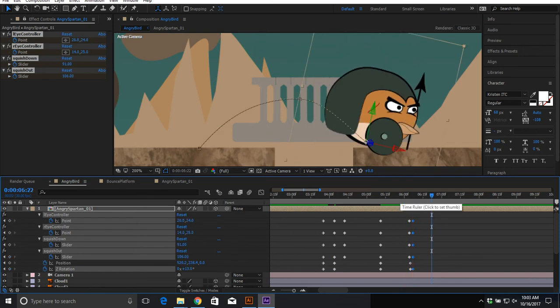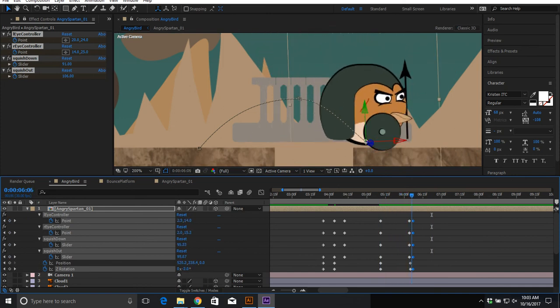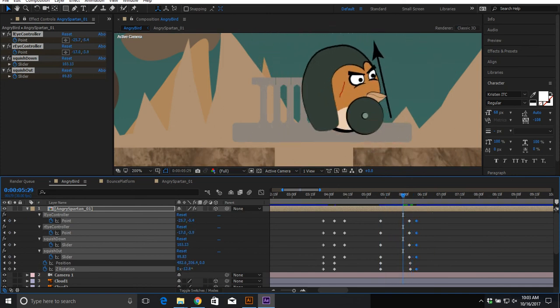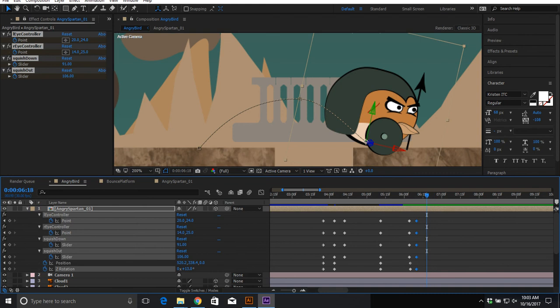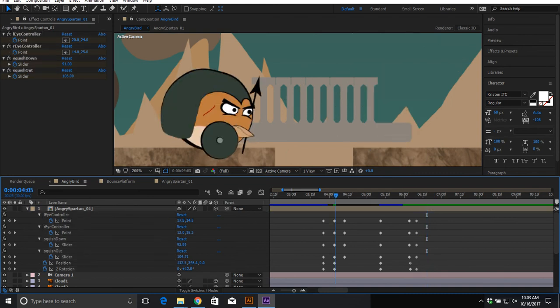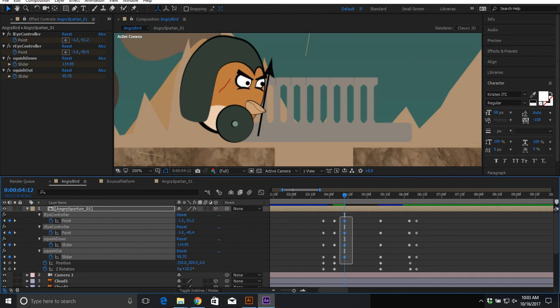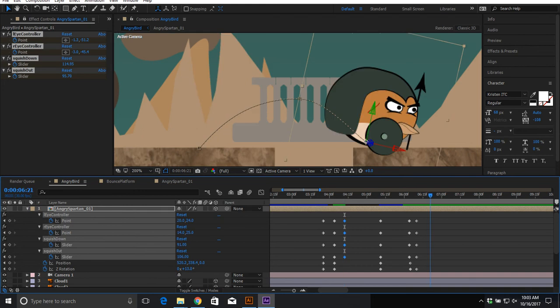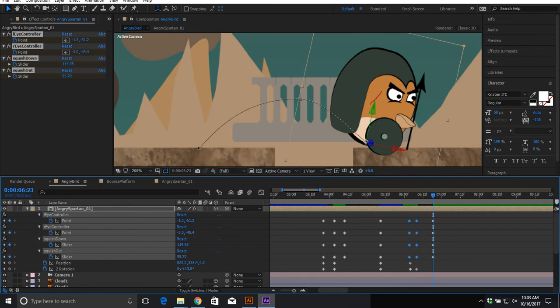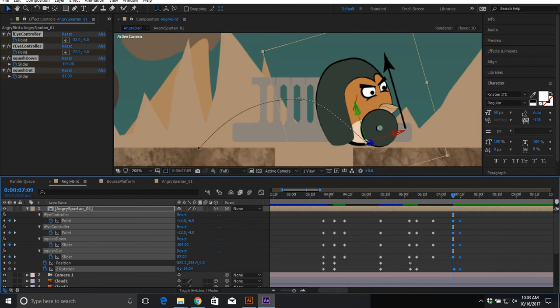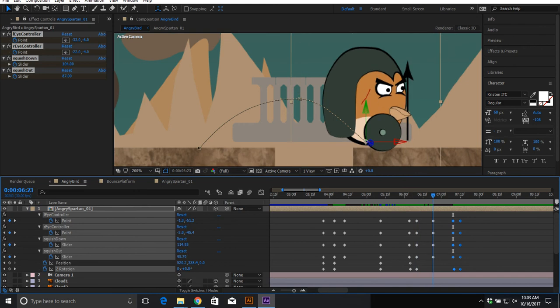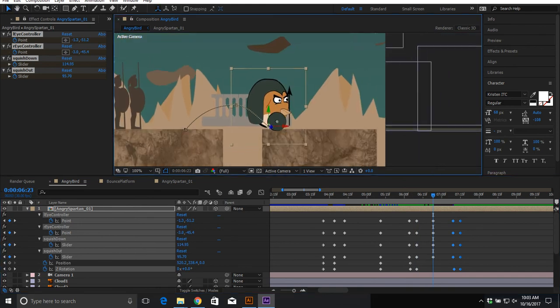So now he's getting ready for a second bounce. This may be a little bit too aggressive. Let me just pull it back a little bit more. There we go. And then the same thing, I can go to this point, copy all of these, come up to this point, paste all of those, copy these ones, come up a bit, paste them, and then it's just a matter of changing position at this point. So here he comes in, lands, and then right here should be his next bounce.